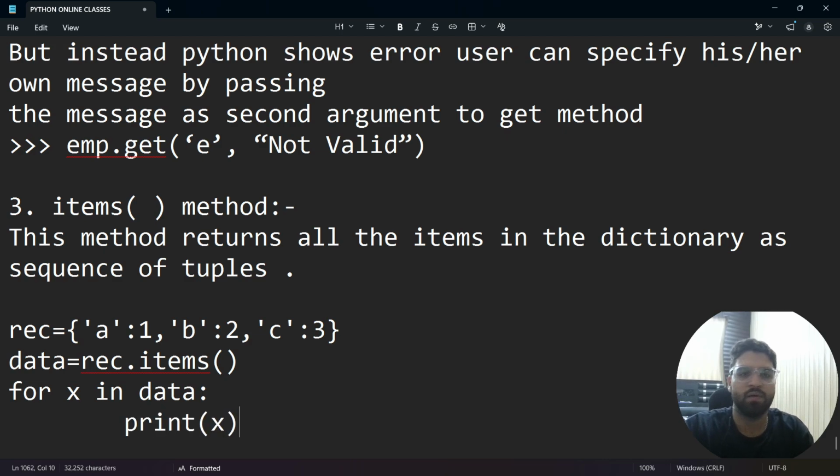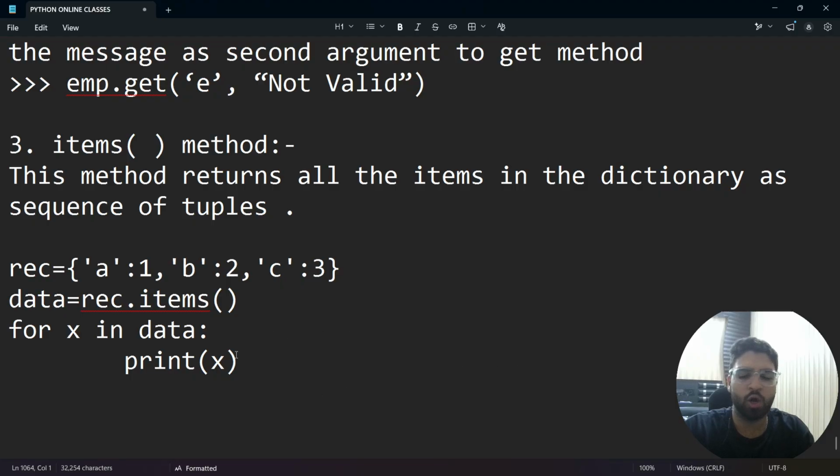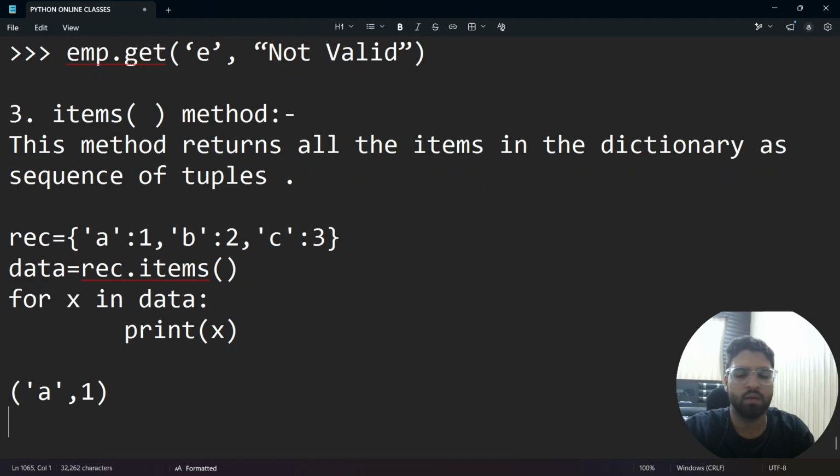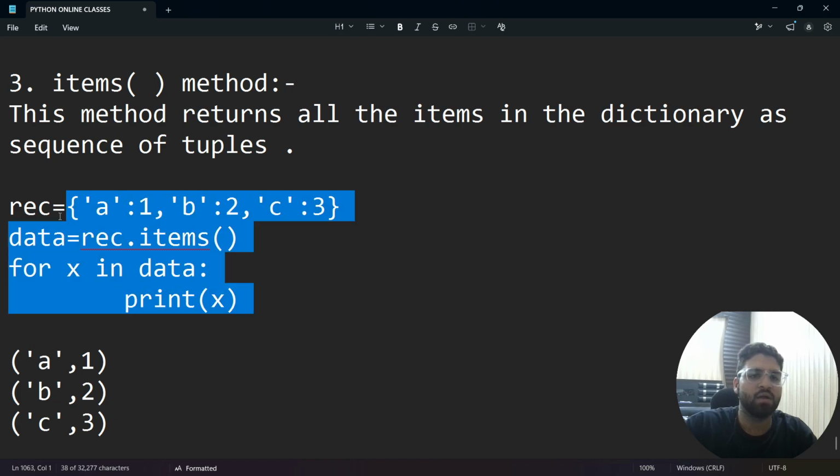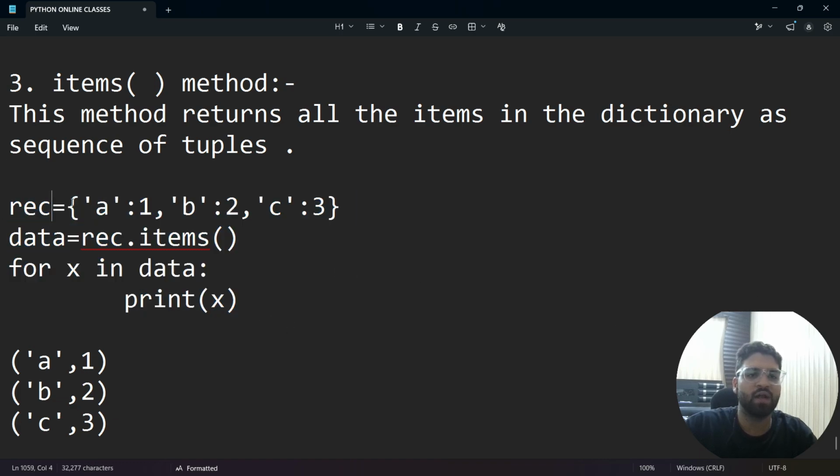Your output will be a, 1; b, 2; c, 3. So this is how your output looks, as this code converts the dictionary into tuples.